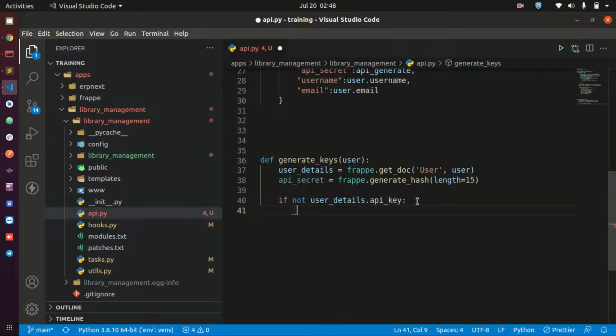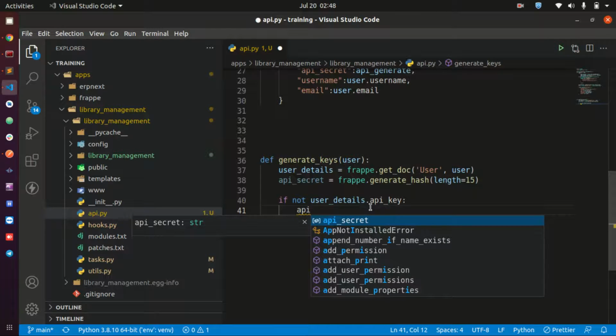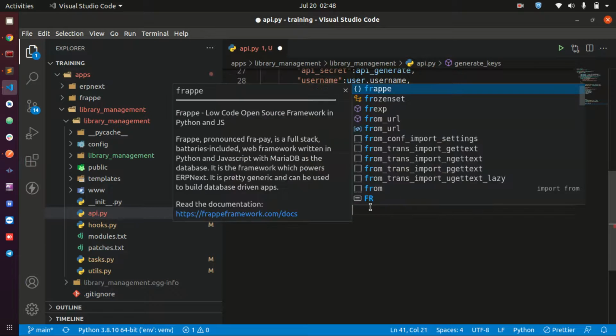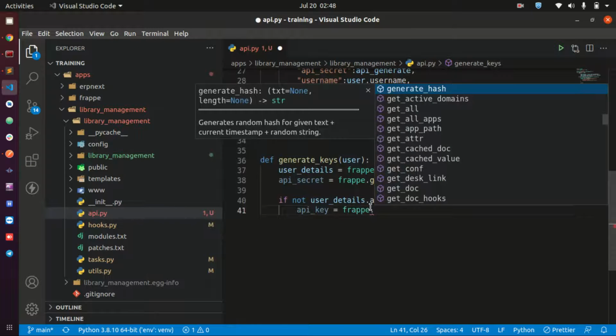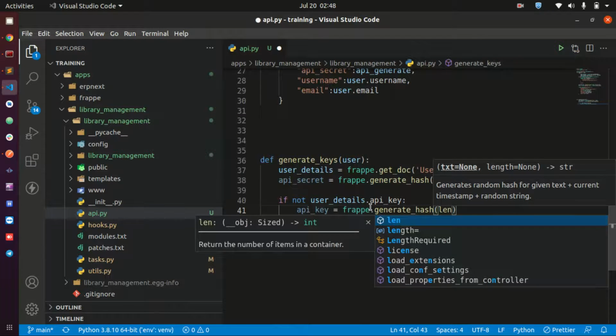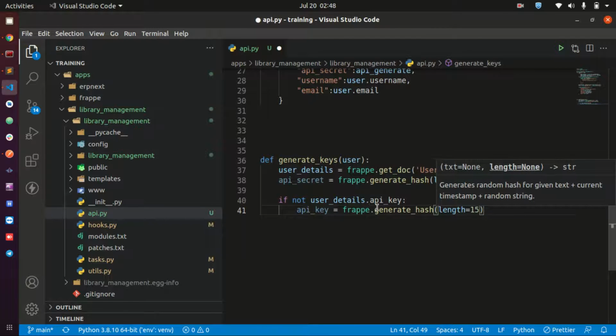Remember, user details is coming from where? It's coming from there. So if it doesn't have an API key, what we would like to do is api_key. We would like to assign that to frappe dot, like you guessed it, generate_hash, and then we want to assign this again a length of 15, just like this other one.